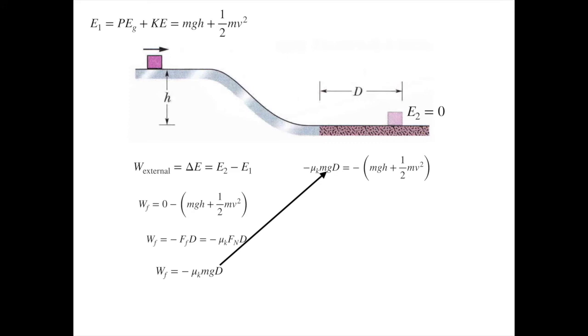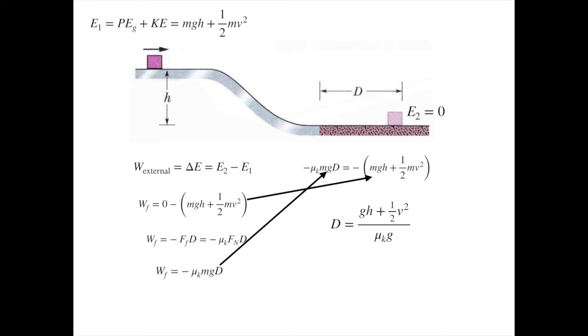So the work done by friction there goes on the left, and then the change in energy expression goes on the right side. Then since we're trying to look at how the displacement changes, we can solve this for the displacement. Now we see every term has mass involved, so when we divide, that mass is going to cancel out. Both sides are negative, so we can cancel that out, and then we do our division there.